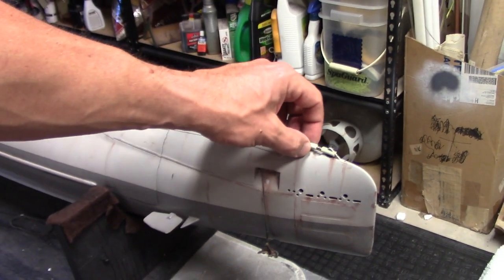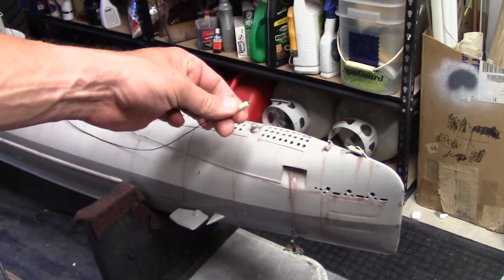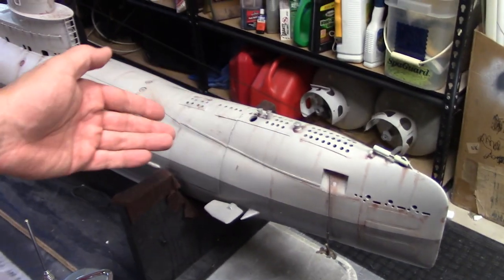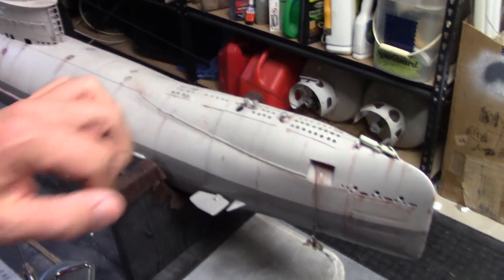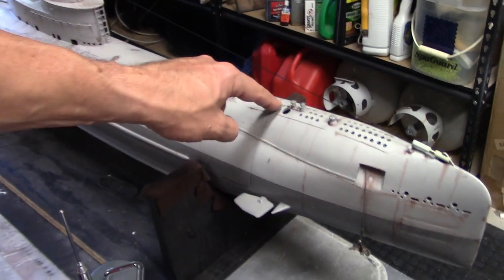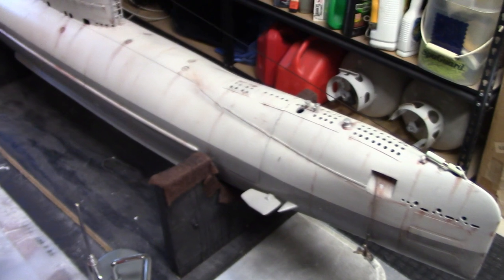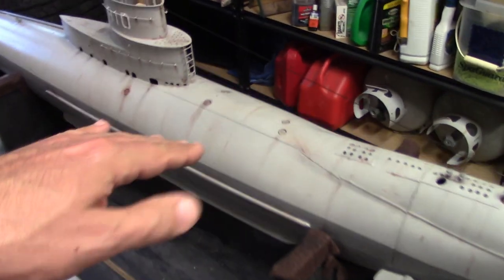And what I did on the front here, I put a magnetic connector, and that just simply snaps together. So you don't need to undo little hooks or anything like that. And you need to do that because the hull split is right here. And in order to get the top off, you have to disconnect the rigging. So that's what I ended up doing there.